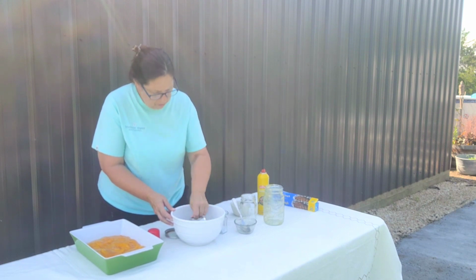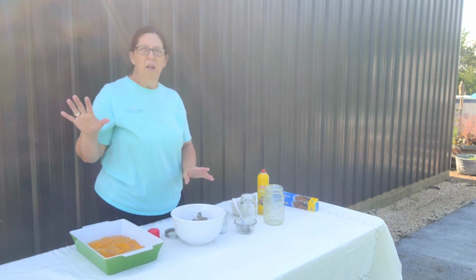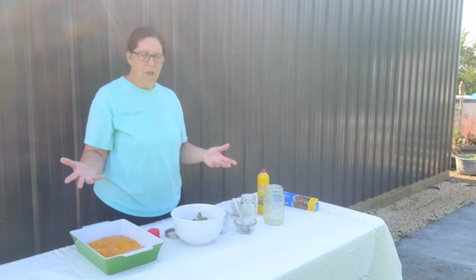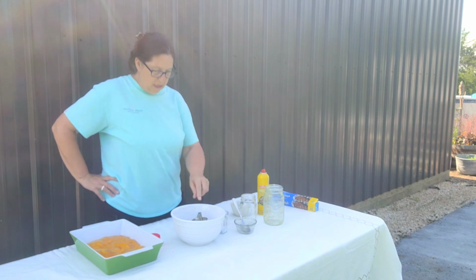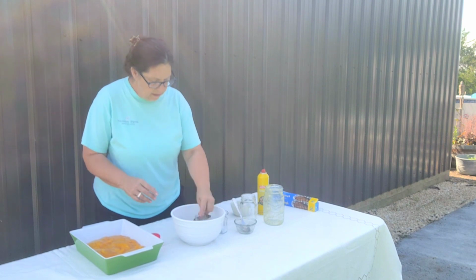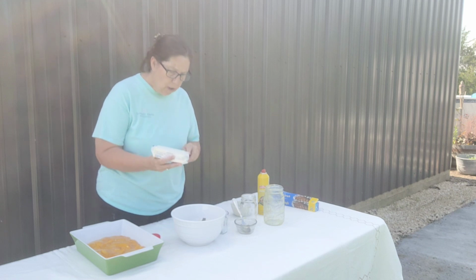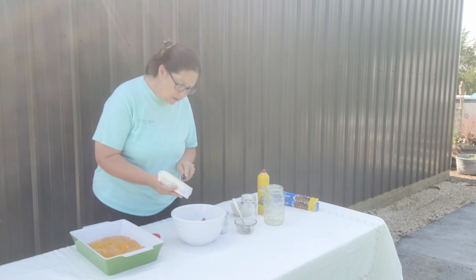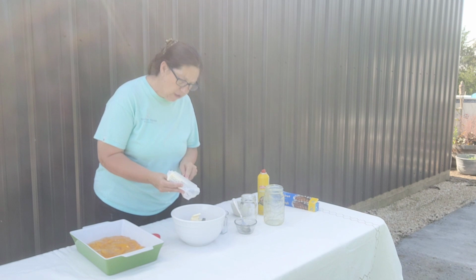Now we're going to put a stick of butter in this. Now you can put cinnamon in this, any way you want it, nuts, whatever you want to put in it, as long as it goes with your fruit. My husband is not a big fan of nuts, so we're not going to use nuts, but I'm going to be putting a stick of butter in this and getting it nice and crumbly. This needs to be cold. We're going to just cut it up into pieces. And then we're going to chop it in until it's kind of grainy, and that way it'll disperse into the topping.